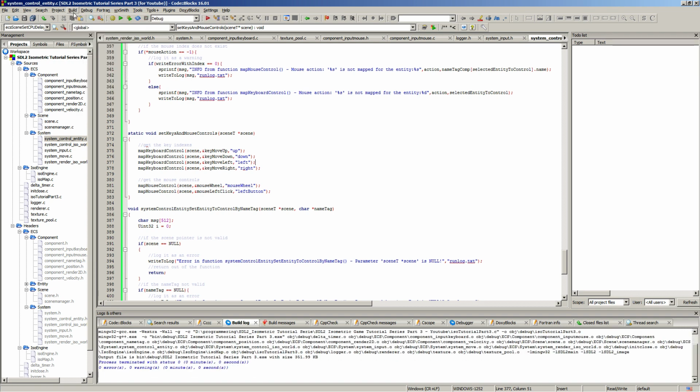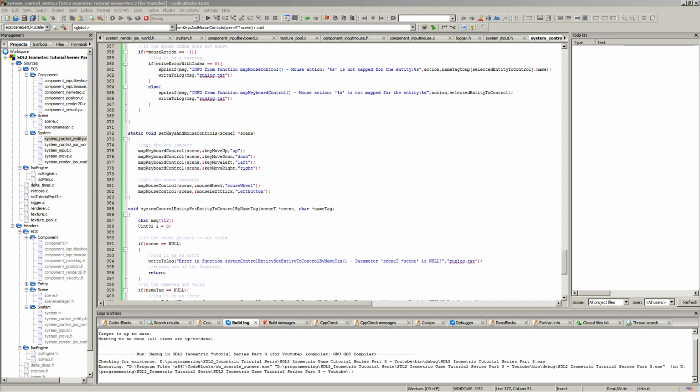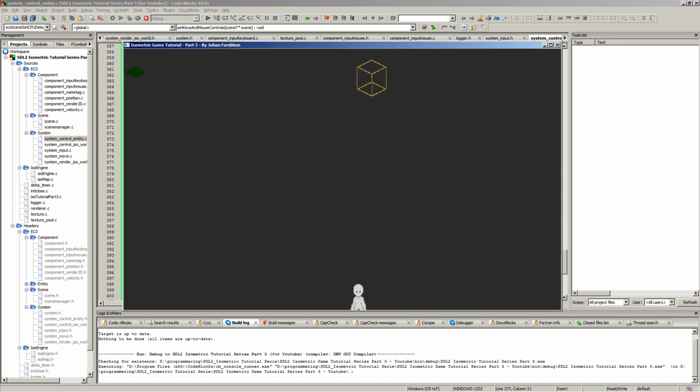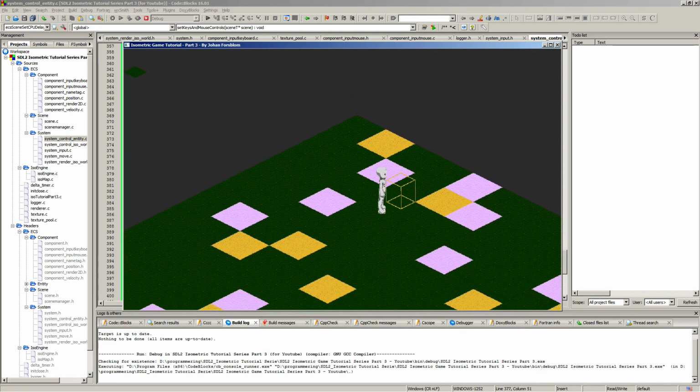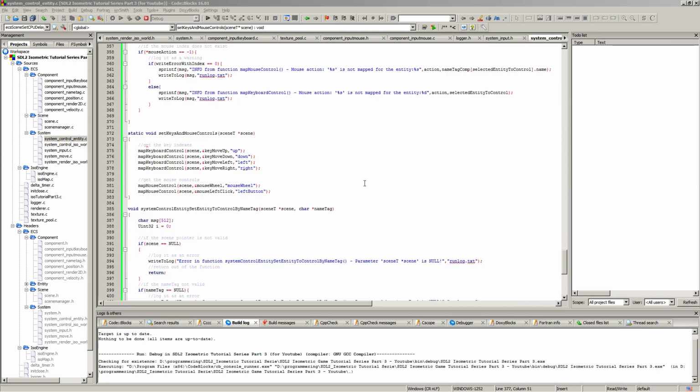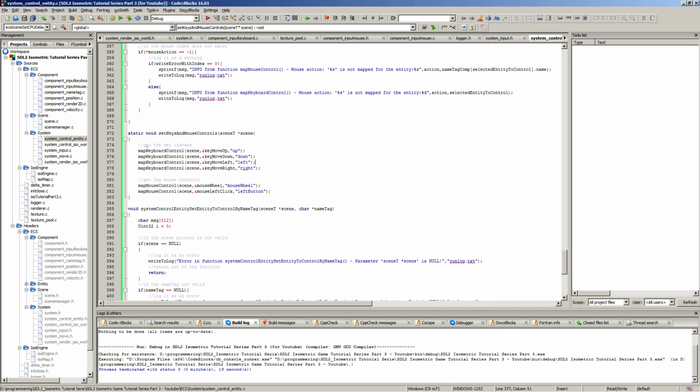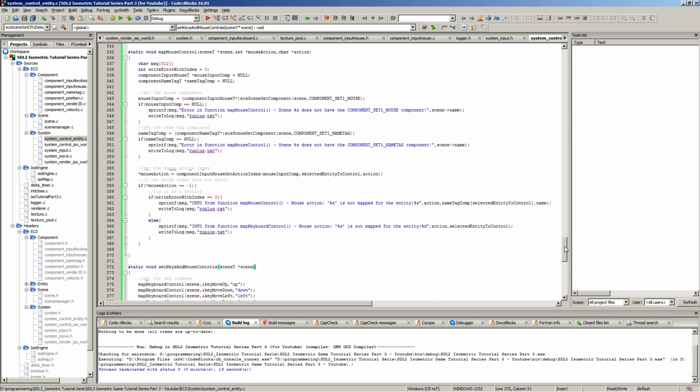Build and run is going to make sure that we are. Here comes our character. And you can see I have not mapped everything correctly here, so we gotta go back to the drawing board for that. So it's jumping around a bit. But it's okay, we can fix that. And we need to do some. Let's see where we should start.